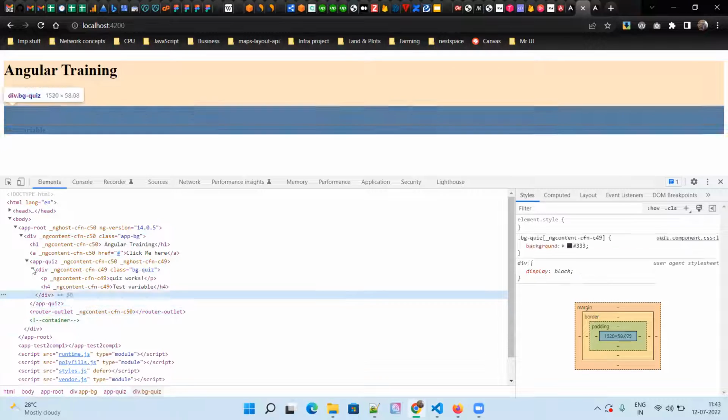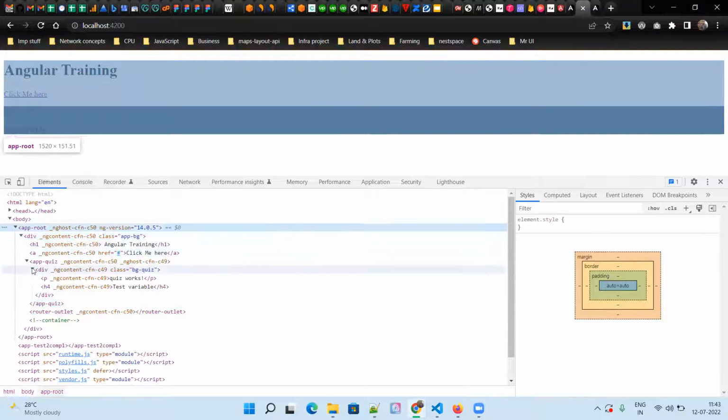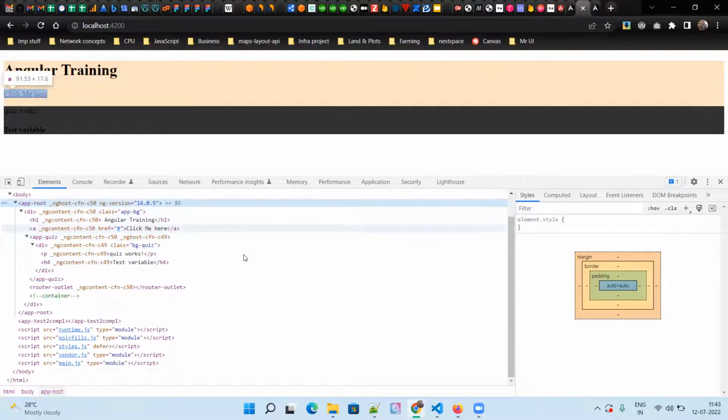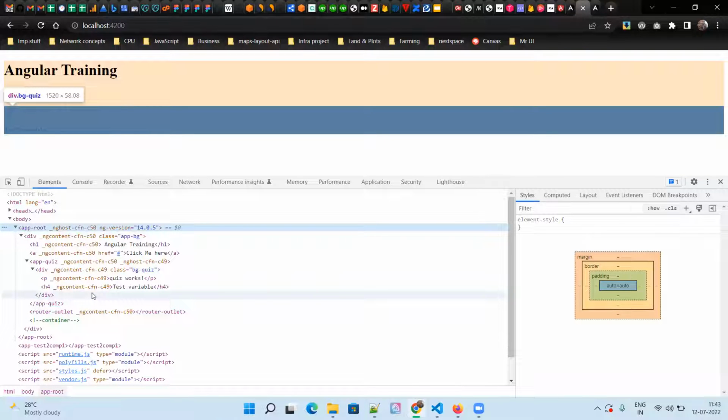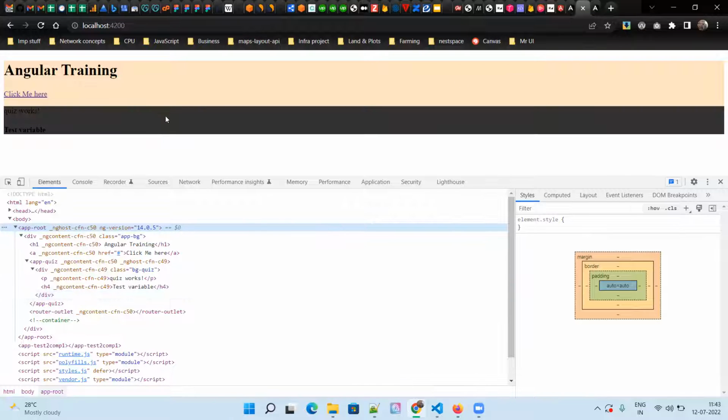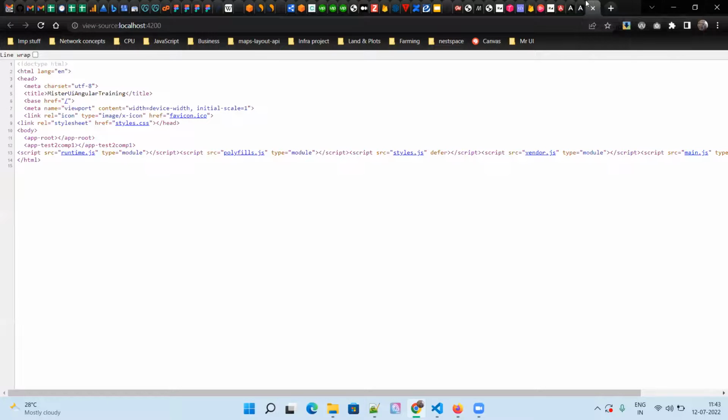So all your components, HTML and everything will be coming here because of the DOM tree, right? This is called the DOM, document object model, and this will be modified dynamically based on your Angular code, how your components were written or how your other logic was written. So based on that, this content will be changing, but not the source code. Source code is coming from the server and it will be given to the browser.